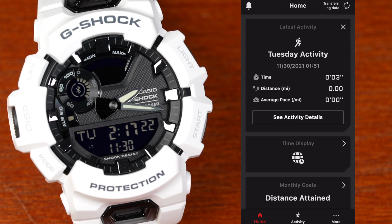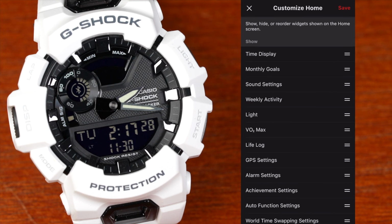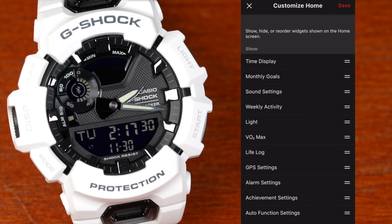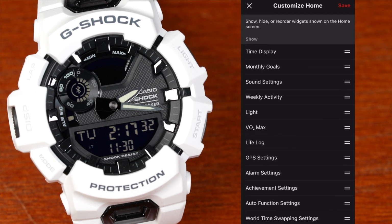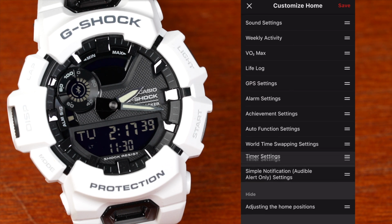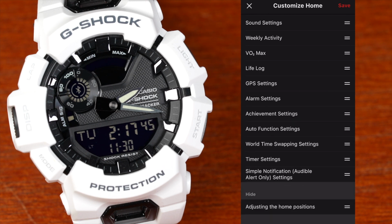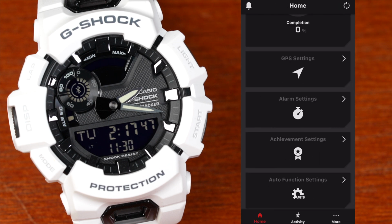And on the top right, that is an automatic time adjustment. So you press that, and it transfers all the settings that you've set within the profile, and it also sets the time as well. So now the home screen you can configure by going to the very bottom of the screen here, and you go into Customize Home, and you can decide what features are more important. So if I want the light features to go to the very top, you can put in for timer settings or any settings that you want to be hidden, and you can move them up and down just by playing around with the right side of the screen there. Then you press save, and this is what your home screen is going to bring you.